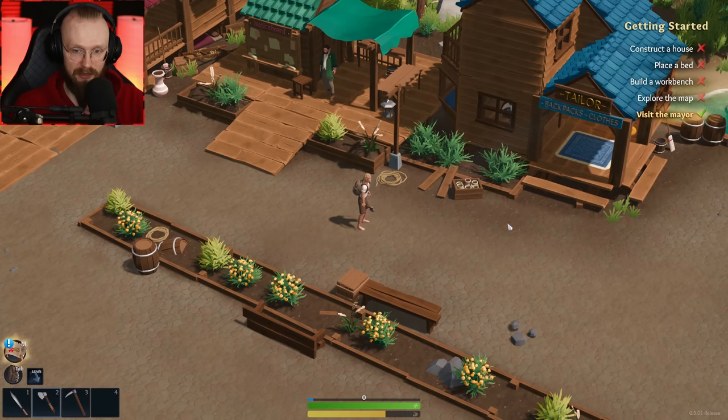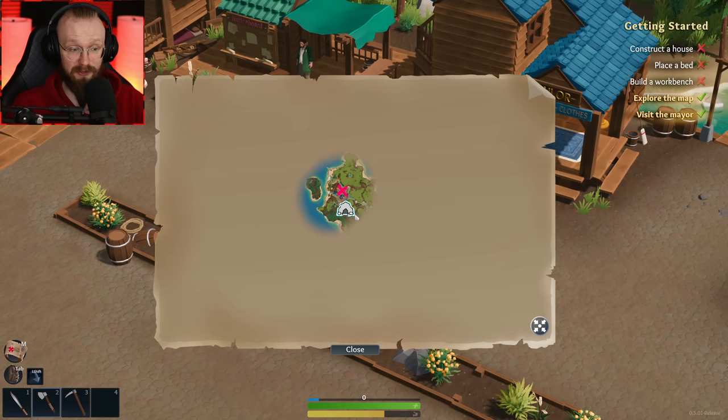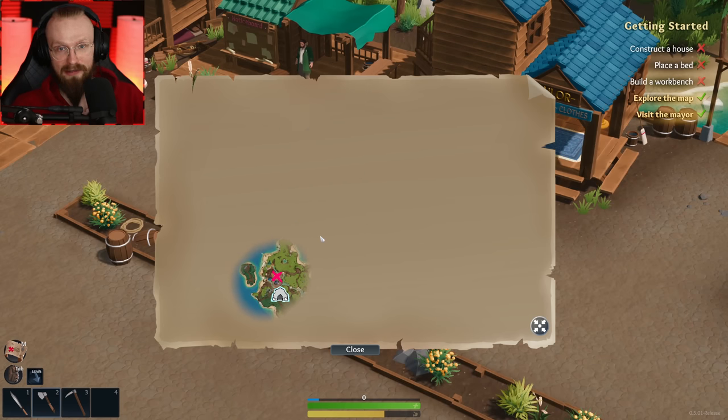So we've just visited the mayor. Now we have to explore the map. There we go. This is how the map works. And this is just one of those islands. As I said, there were 30 other islands that were added to the game. All of those islands are going to be unique.